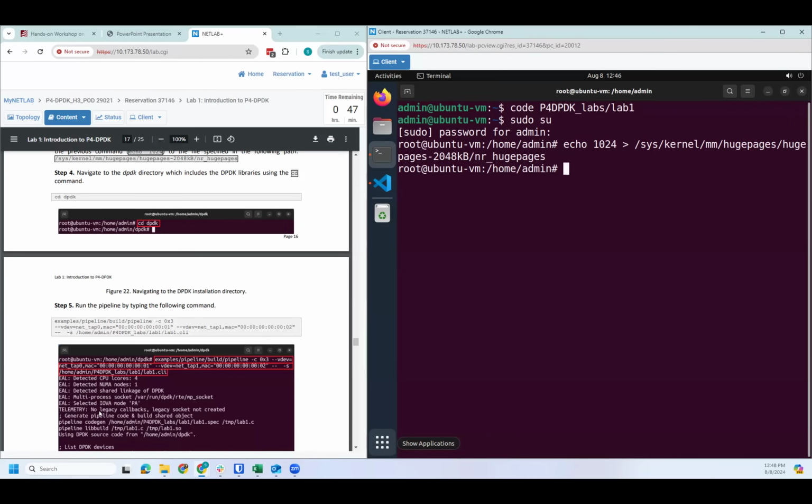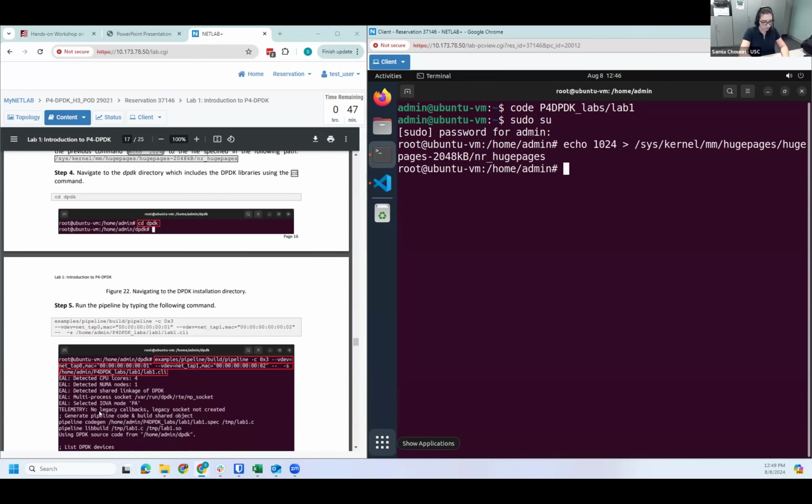We call them TLB misses, the translation look-aside buffer. The idea is to minimize misses as much as possible and have contiguous memory blocks where your packets will be. Any DPDK application needs the huge pages, otherwise it will give you an error when you run the application.